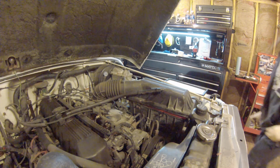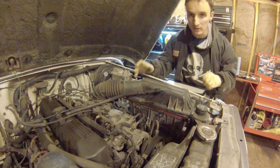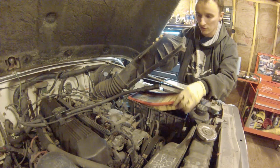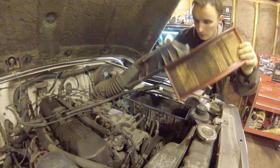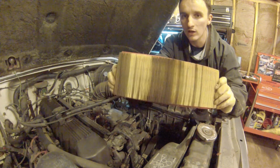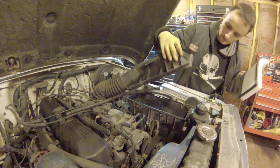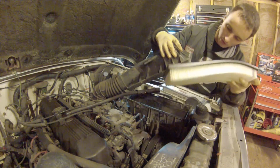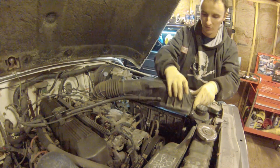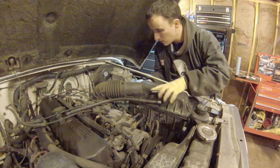Eventually we'll do a valve cover gasket and clean out all the muck and then maybe even do an engine flush. But in the meantime, with that positive crankcase pressure that was there before, this engine air filter is soaked. Little bit of oil getting in there. So we're gonna put in a new one. This is a nice white one, so I can see how much oil is getting in there. And it was cheap, so that I don't get upset when I have to replace it again right away, because it's still getting covered in oil.